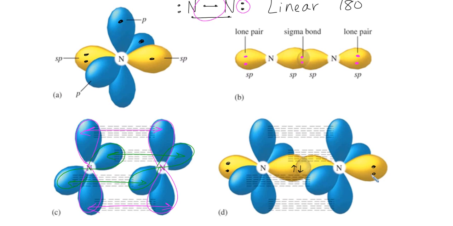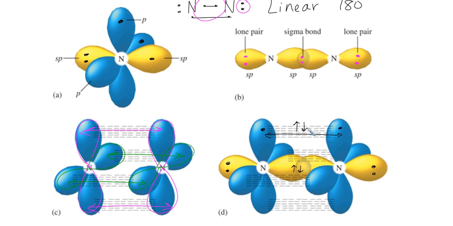And then the other parts of the triple bond come from the overlap of those unhybridized p orbitals. So these guys, this guy and this guy, they each maybe had a valence electron. And we don't know if it's in the top lobe or the bottom lobe. I'll just draw them in the top lobe so they look close to each other. So this unhybridized p orbital is going to bend in toward each other, again, to overlap. So this would also give me the sharing of 2 more electrons.